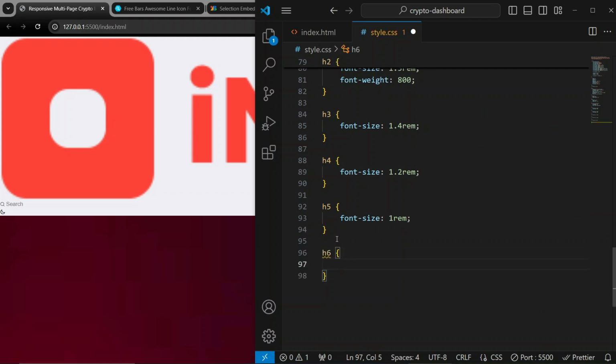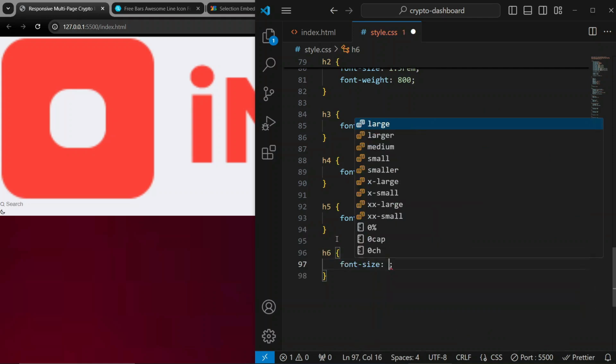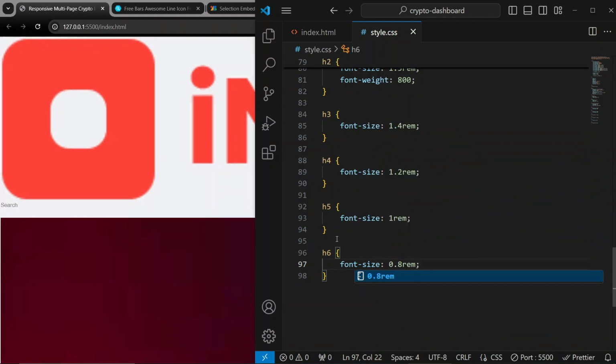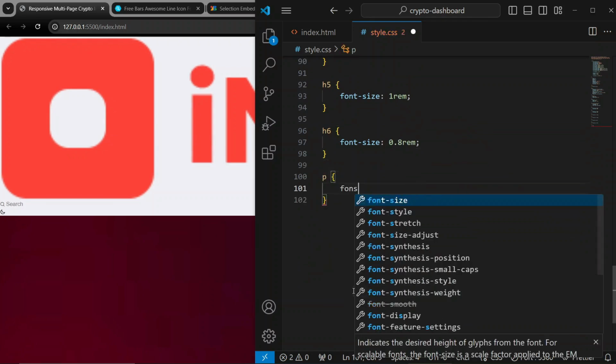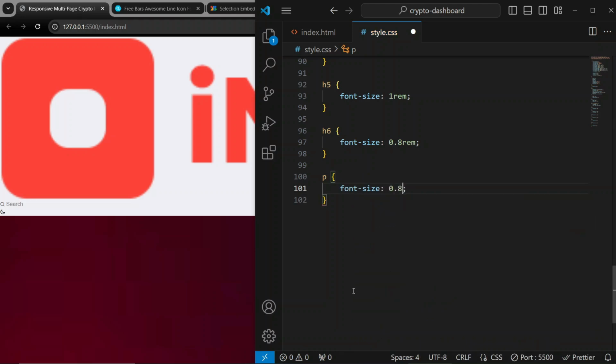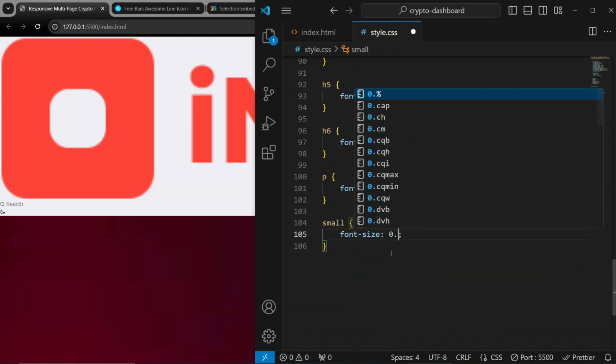For the H6, the font size is going to be 0.8 rem, right? Perfect. Now I'm going to target the paragraph. Okay, any paragraph tag should have a font size of 0.86 rem. Let's target the small tag, give that a font size of 0.77 rem.